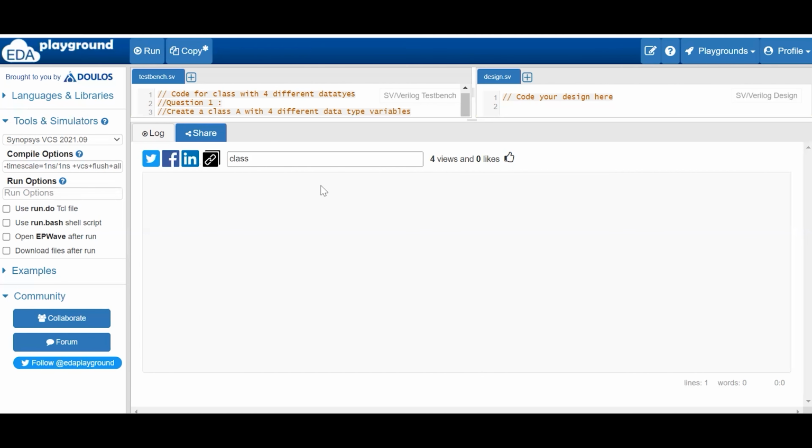And what is meant by object? Suppose there is a class. We want to access that class's variables or members or functions from outside of the class, that means within the module. So how can we access all those class properties? Through the object we are accessing. Without objects we cannot access the class members. Why? Because an object is nothing but an instance of a class.